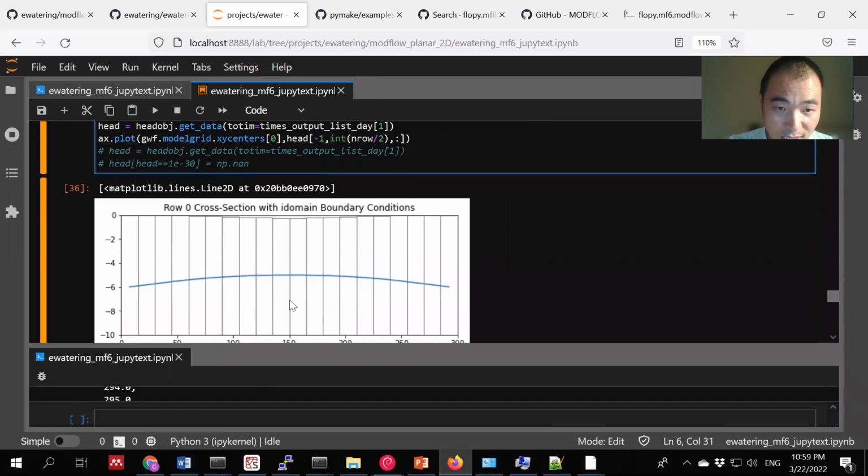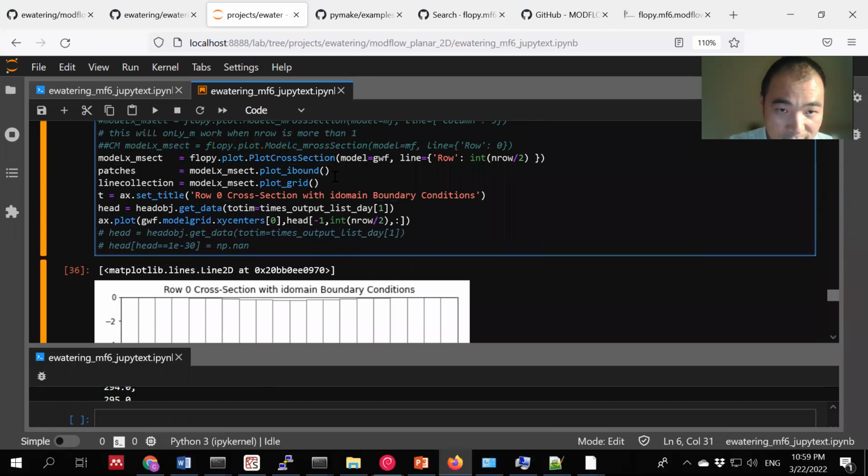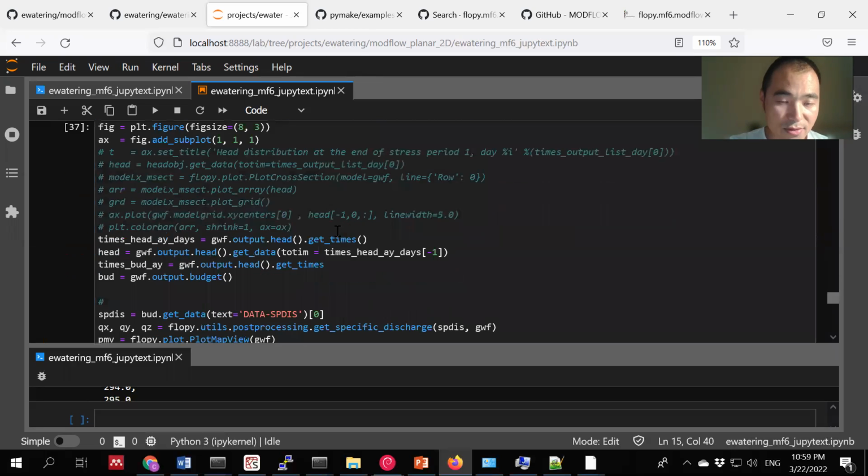This is the head at day 1, the very first day, showing the rise of the water table there. I plotted the ibound, I plotted the grid, and I also have the titles.